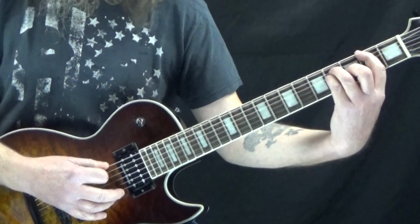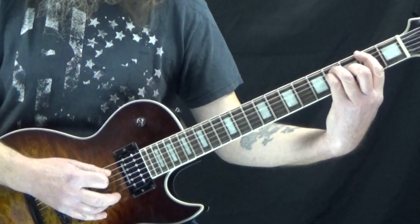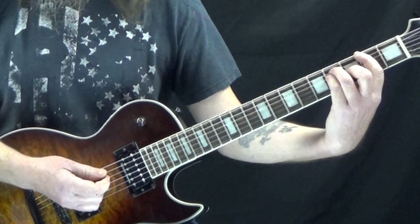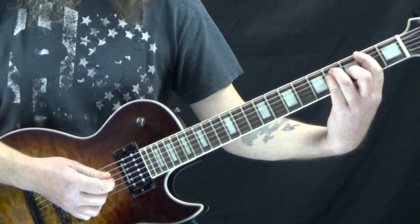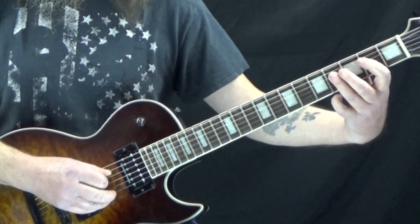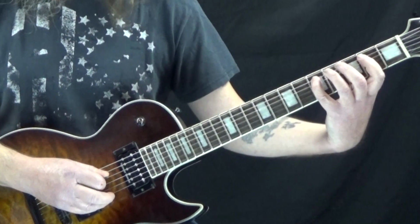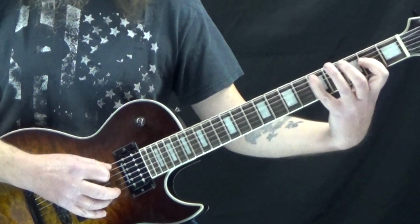And now we're going to go E, A, D, A, G, A. And then we've got another run for beat 4. This time we're going to do it on the D string. So 4th fret to the 2nd fret to the 5th fret of the A string, then to the 2nd fret.